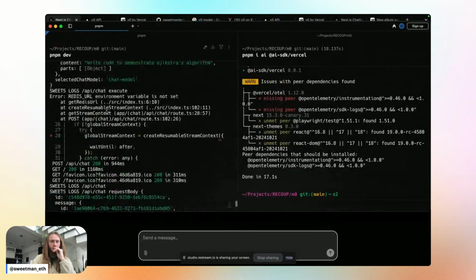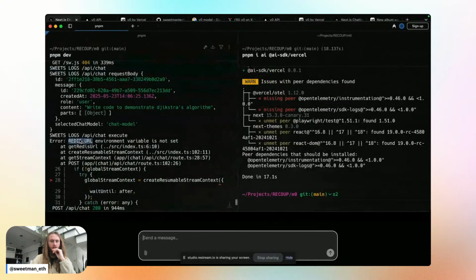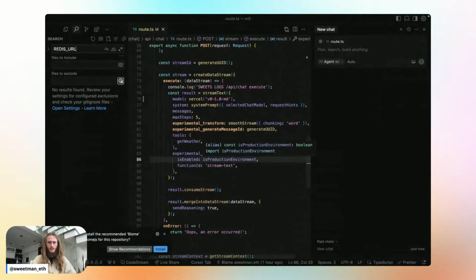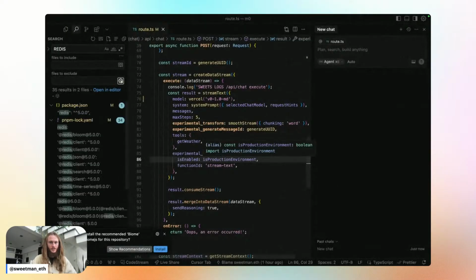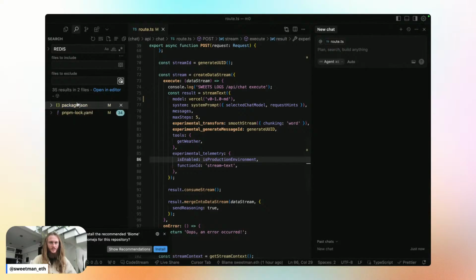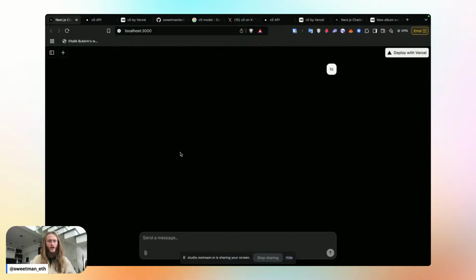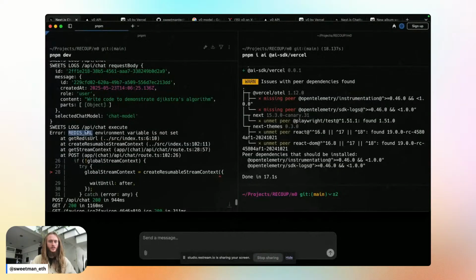Okay, so it looks like I'm getting errors around Redis URL environment variable is not set. I would not have expected to have needed Redis, because I've removed Redis from this repo. And it's not saying we have Redis anywhere here other than inside of our package.json. So the question in my mind now is, do I need a Redis URL in order to get this to work? If yes, let me just try to get a Redis URL.